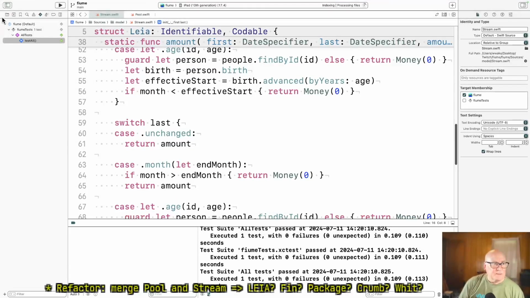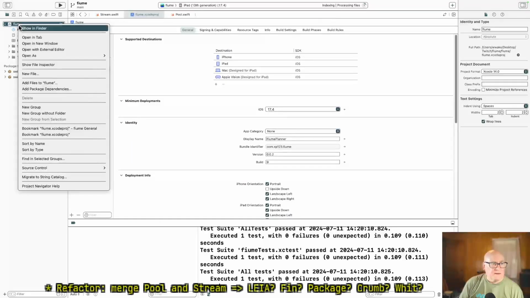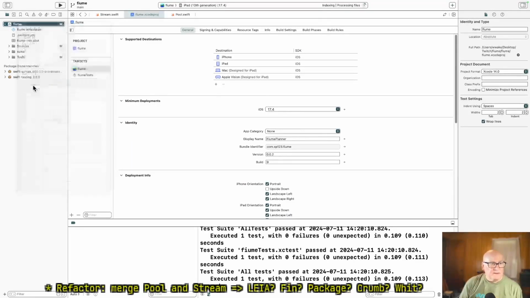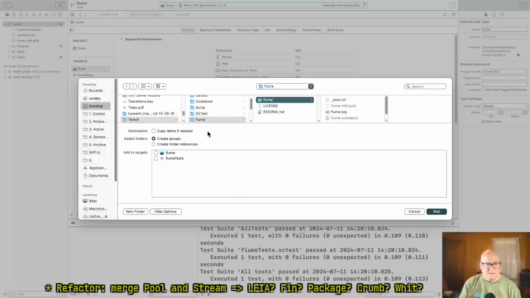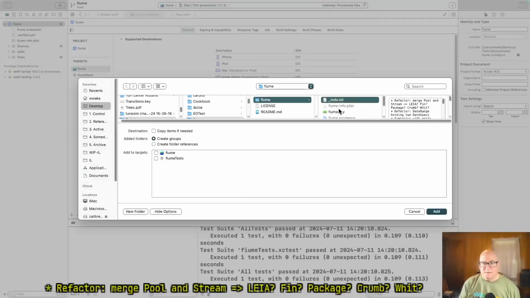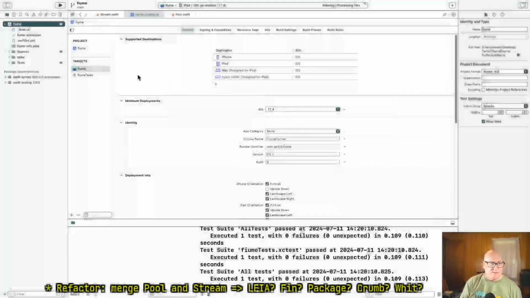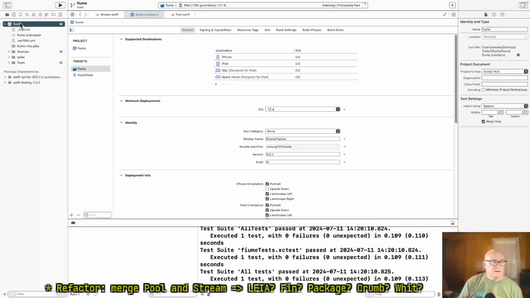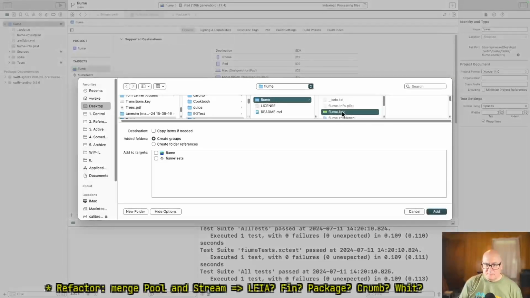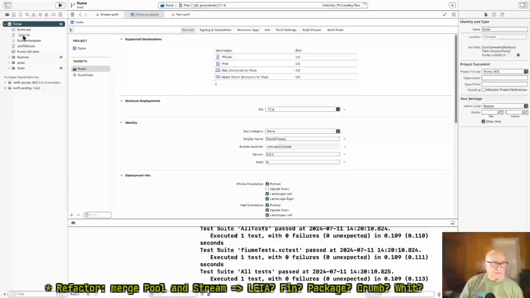Okay, let's try and add these back. Add files. To do. Doesn't need to be in the target. Okay.